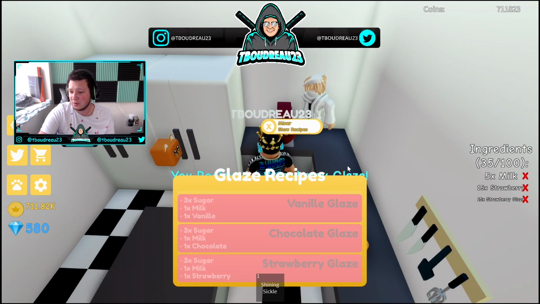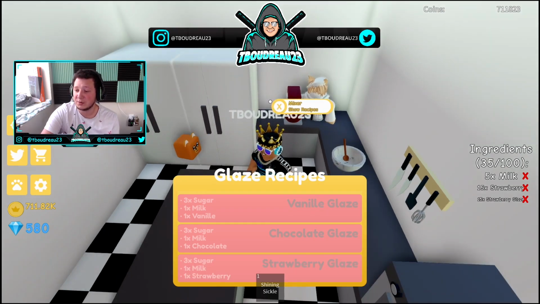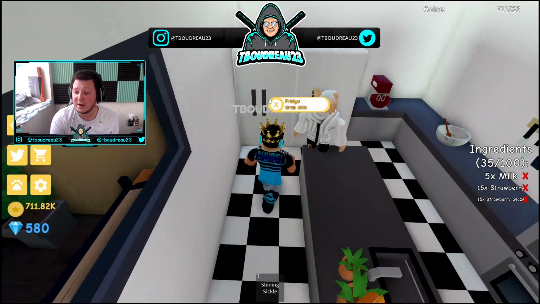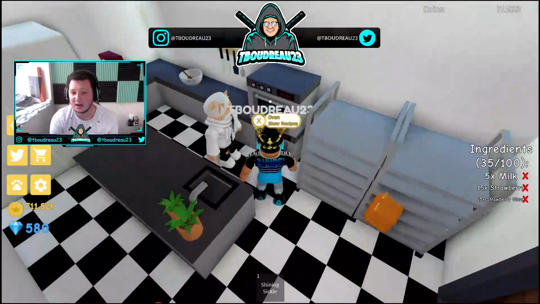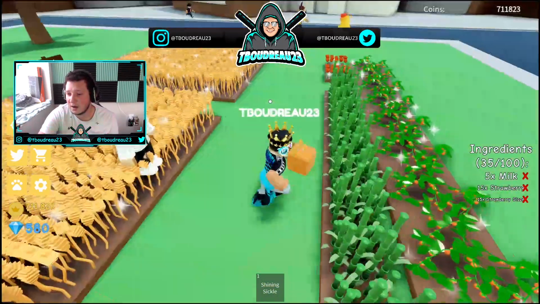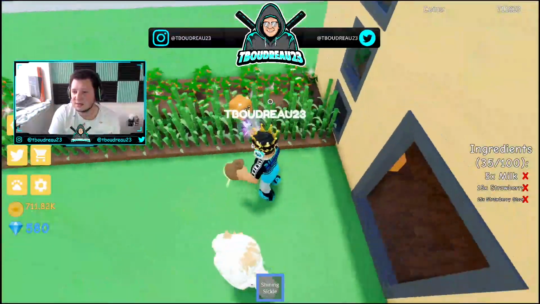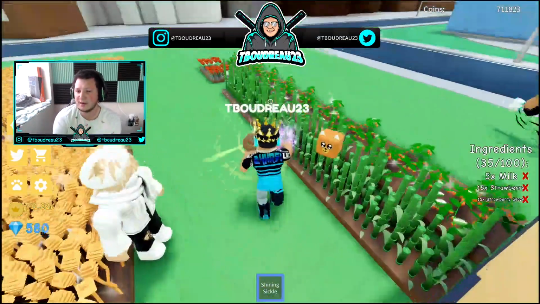Hey, let's go. What's really dope about this is it used to disappear when you clicked on something, so they've updated it very well, which I am loving. So we have 15. How much do we need? We need 10 strawberry glaze, so we're good right now. What we might do is try to make 2 cakes. But for right now, we're just gonna focus on 1.